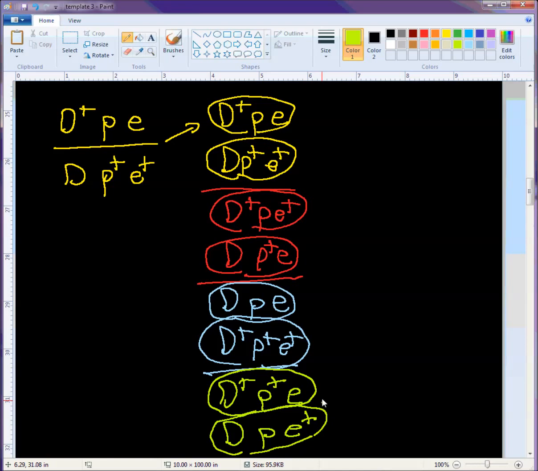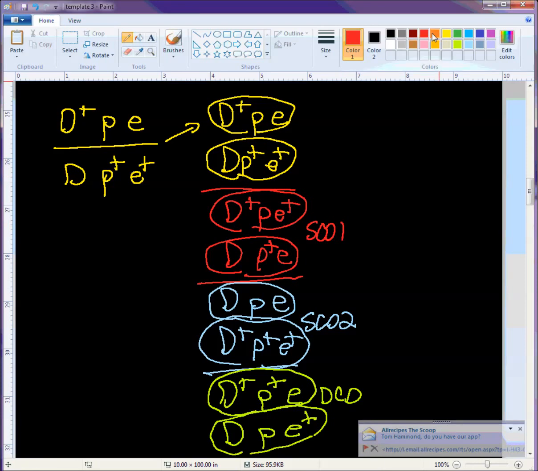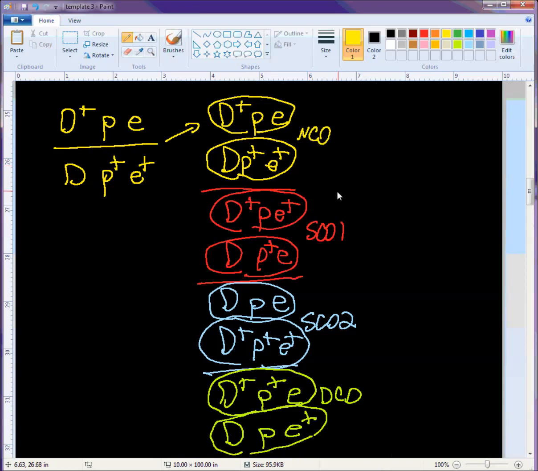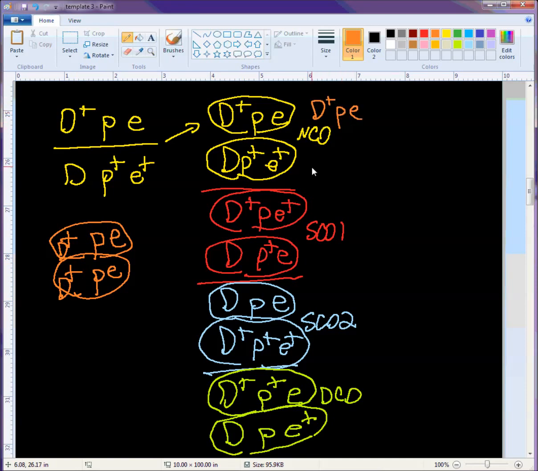Okay, and that gives us our double crossover class of gametes, our single crossover class 2, single crossover class 1, and non-crossover class. Now these are all going to be fertilized again by plus P, E gametes, only one type. I should say D plus because we're not using the shortcut here. So I'm going to just put those in here. D plus PE, D plus PE, and then we're going to interpret these genotypes again. Let's see how quickly we can do this.